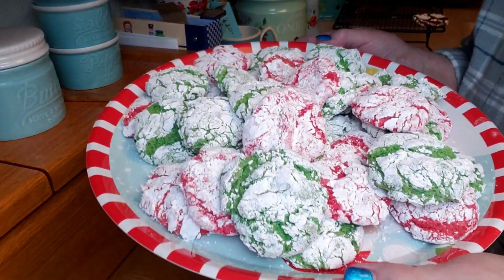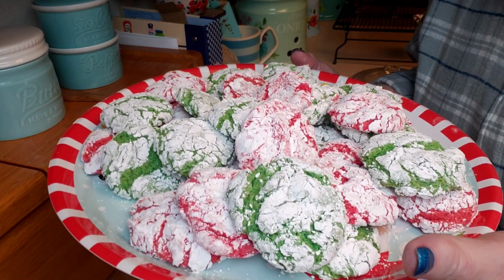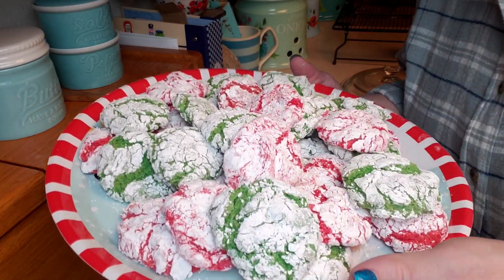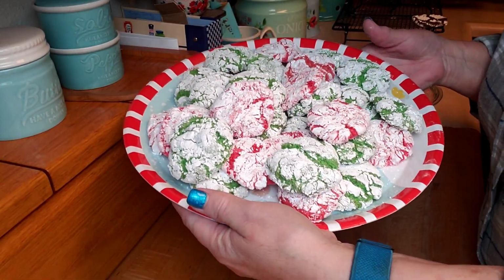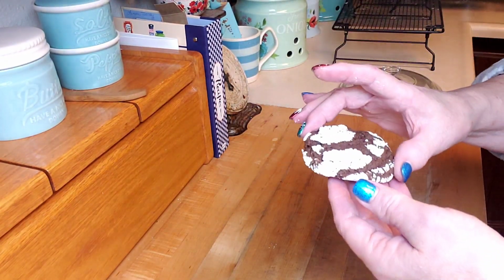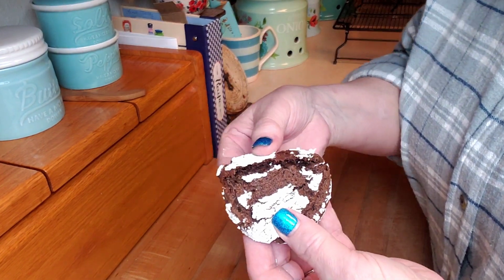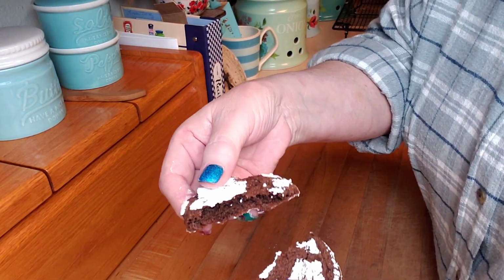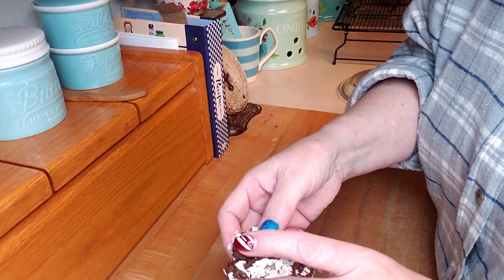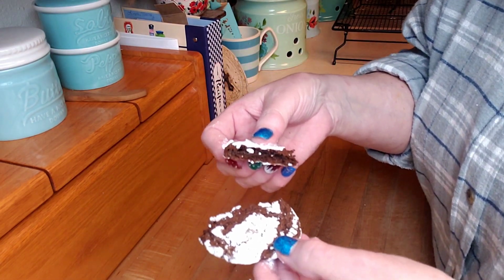I finished them. They look so good. And our son took about 6 of them home and ate 2 while he was here. They're so good. Now, these are the ones that were just the white cake mix, and I put the coloring in them. Don't they look super festive? But because I needed to try it, I made one with the chocolate cake mix. And I have to tell you, look at how it breaks apart. It tastes like chocolate ice cream. So good. Oh, the chocolate one is so good.